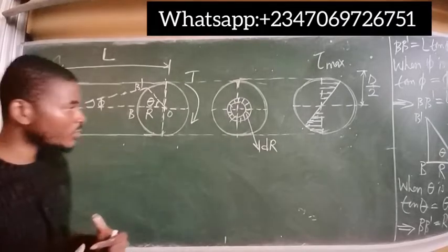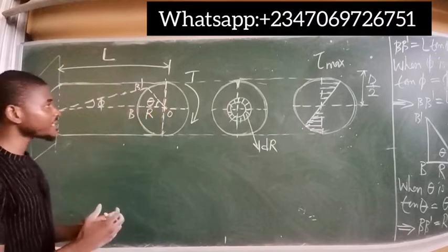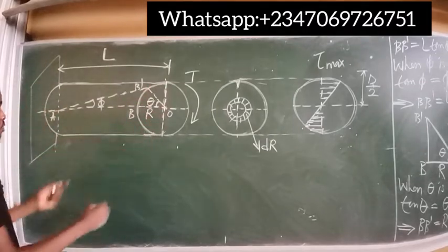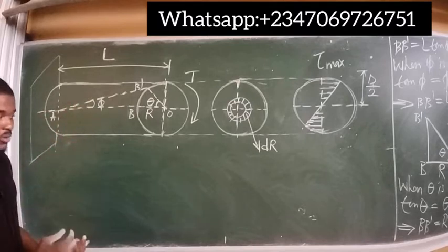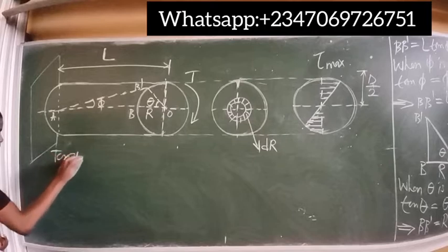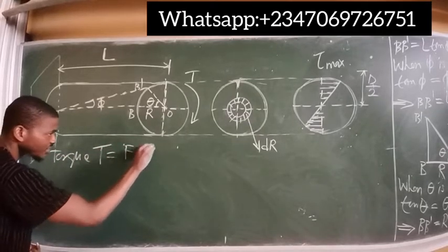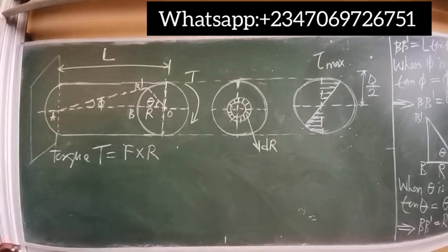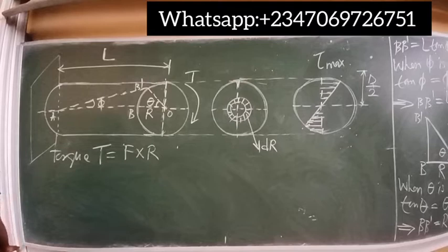Alright, since we've obtained those equations, now let's find the value for this torque. We said a torque is being applied to this surface which causes this shear strain, or the shearing of this portion. Now, what is this torque? We know by definition that torque, which is capital T, is force times radius. Torque is simply the force multiplied by the radius arm for every shaft or cylinder.